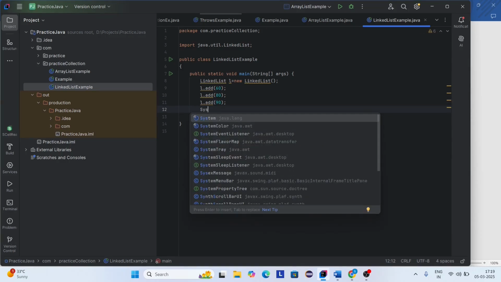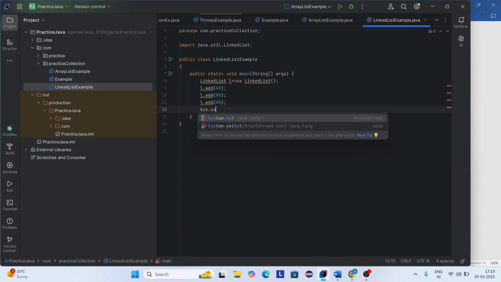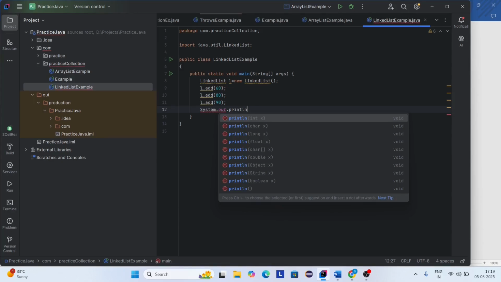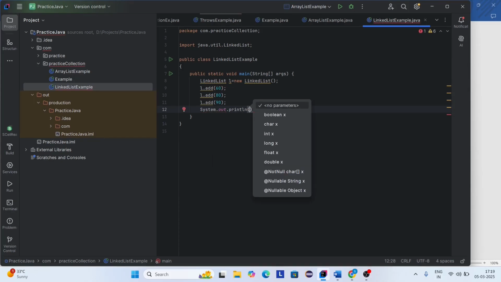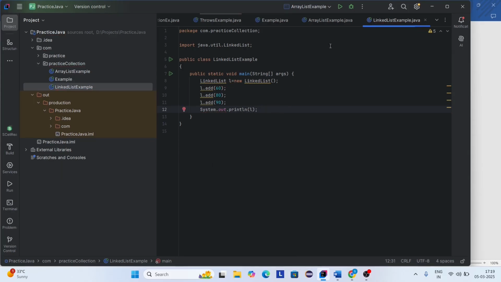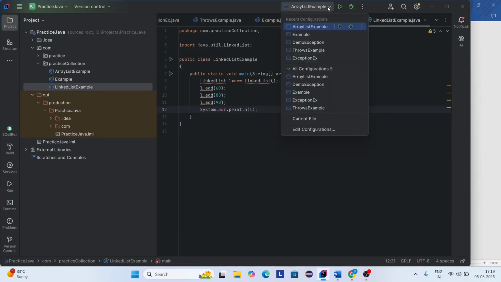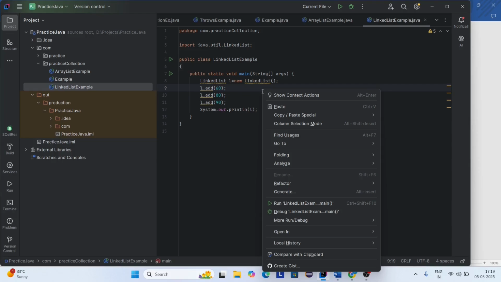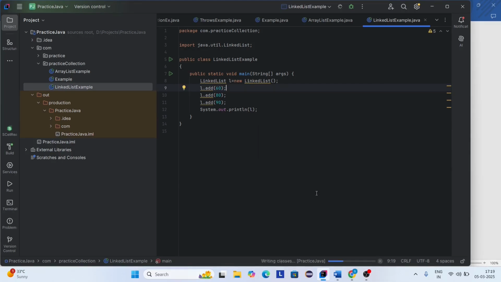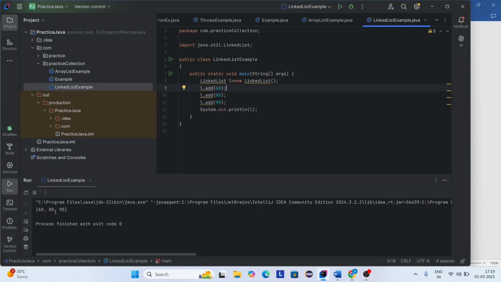So here I'm printing the entire list. Let's run this code. Let's change the file as current file. Here you can see 60, 80, 90. It returns the output here.